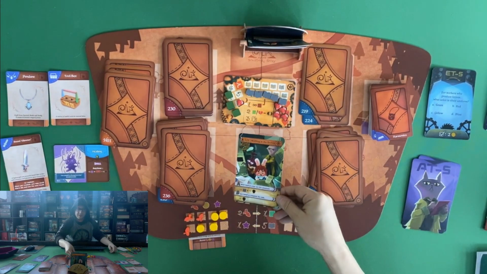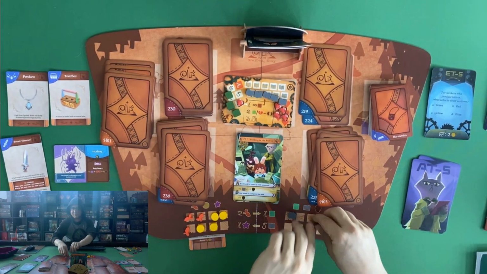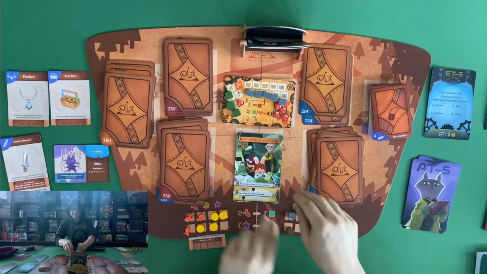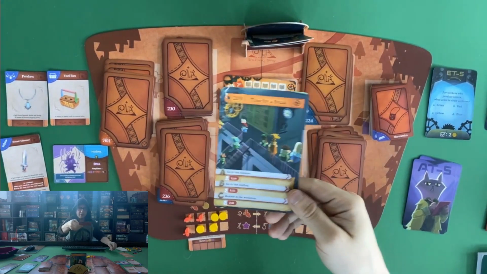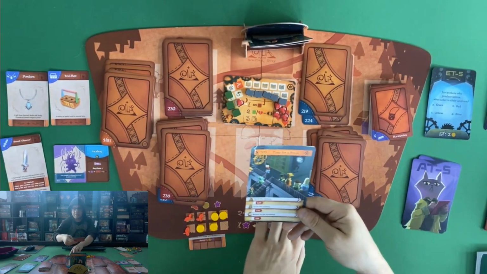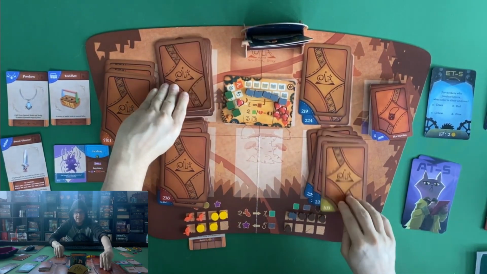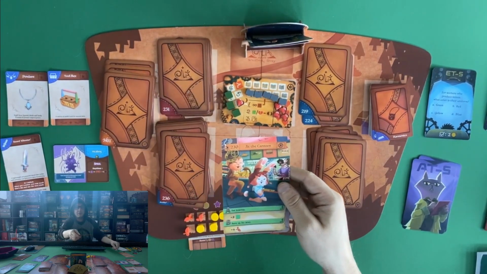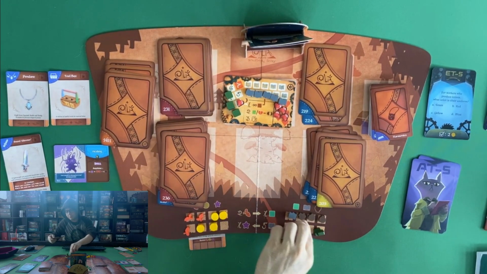Working in the archive, I can either... I'm going to fail to complete the task because I don't want to give up that book. Yeah, Mr. Cat. I can go to the canteen, the rooftop, or the workshop. We're going to go to the canteen, and in the canteen, we are going to eat heartily and get 3 energy. Boom, boom, boom.